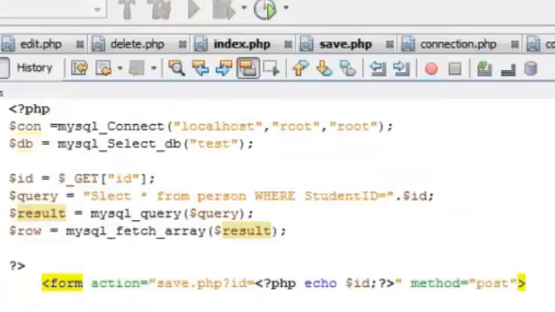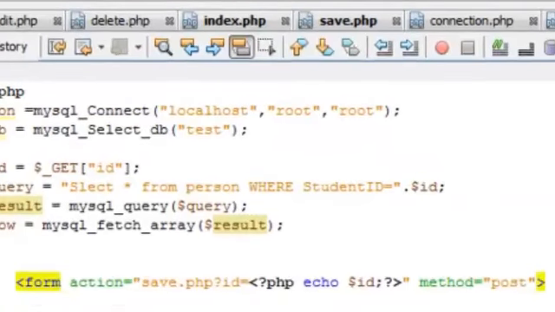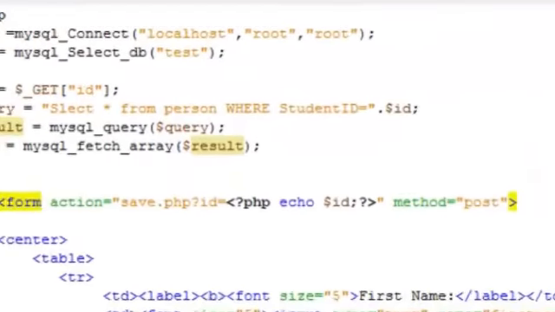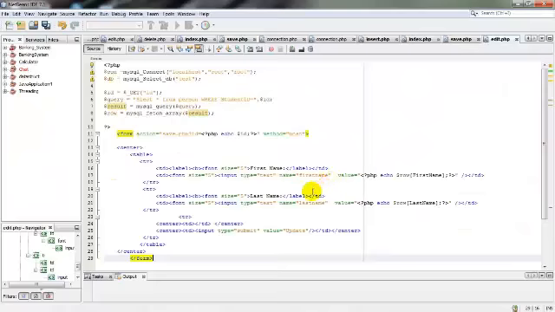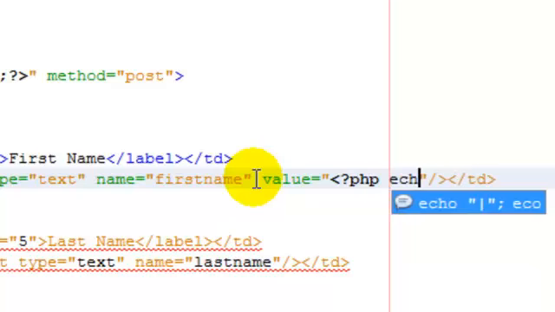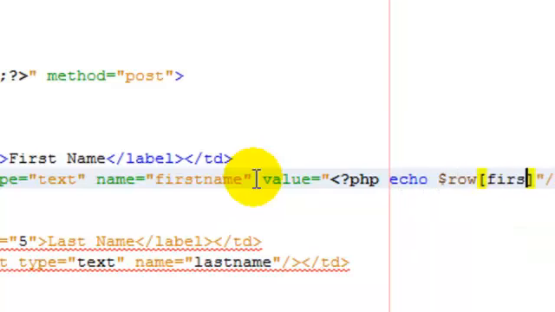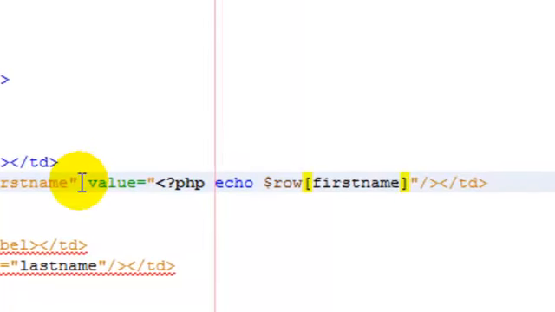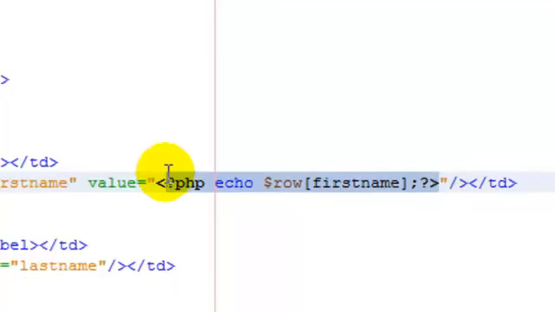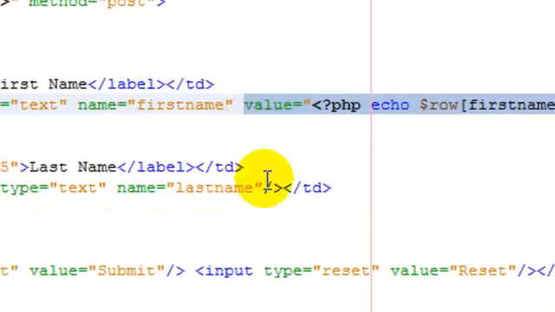So we have here form action equals save.php?id= PHP echo variable ID to get the ID. Then we have here value equals echo row first name, and the value for the last name.